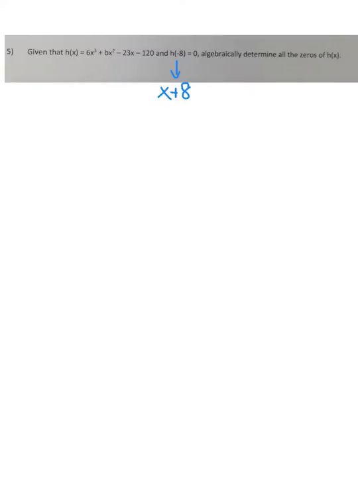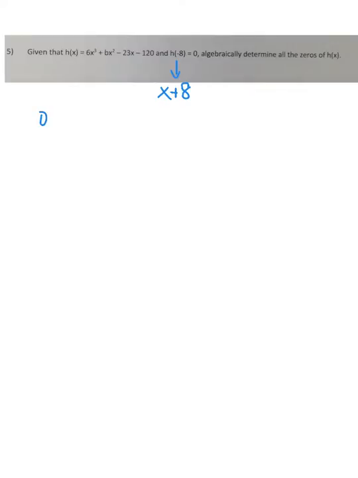Okay, so let me just kind of say that again. So if here the value of x equals negative 8 goes in evenly, in other words, has a remainder of 0, then I know x plus 8 has to be a factor of this polynomial h of x. Okay, so I know by the remainder theorem that I can just plug in this negative 8 here into all my x values here, and I should get 0 over here. So I think that's probably the easiest way to go about this. So let's start with that.